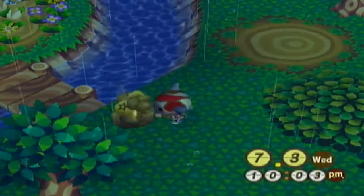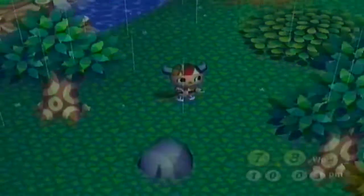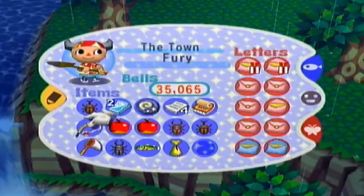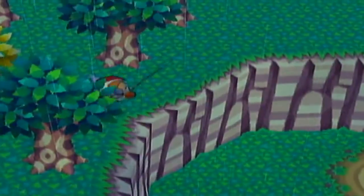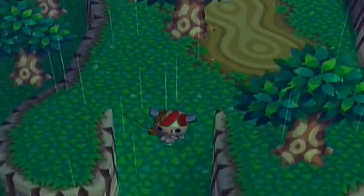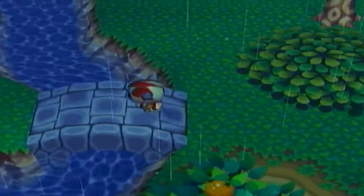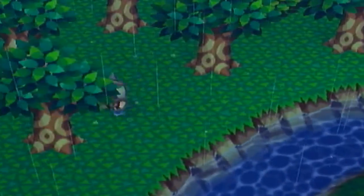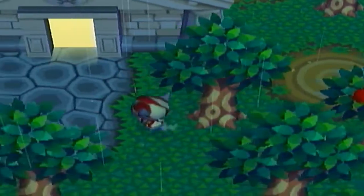I just counted our list. It looks like we have all of them that we had prior, but I don't recall ever catching a sweetfish. To Blathers. Let's see if there's a big fish down there, because we do exist in a time when super fish exist at the waterfall. But that's not underneath, so it wouldn't be. Alright, to the museum. Let's be a little bit careful so as not to scare any potential super beetles away, because we can sell those for more bells. Let's get rid of that. Gotta work on keeping our town perfect.